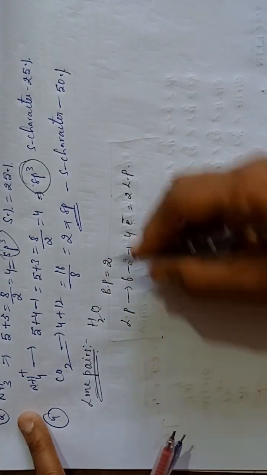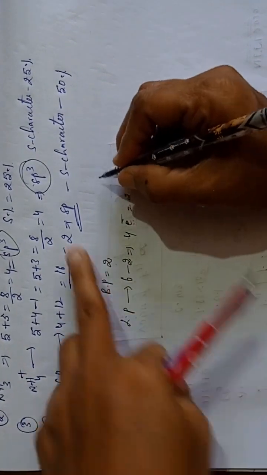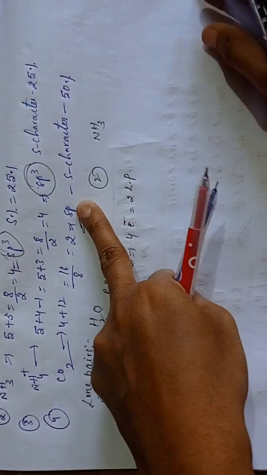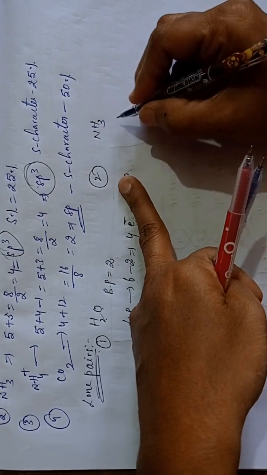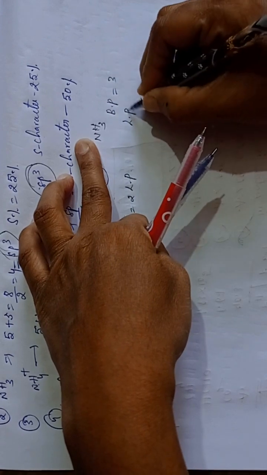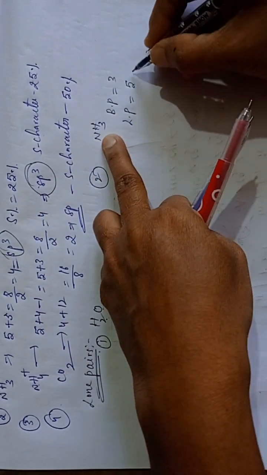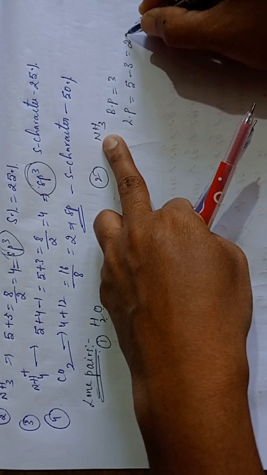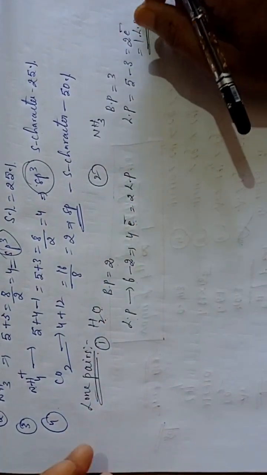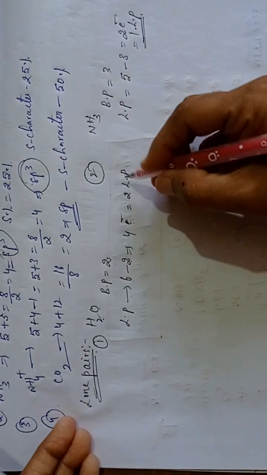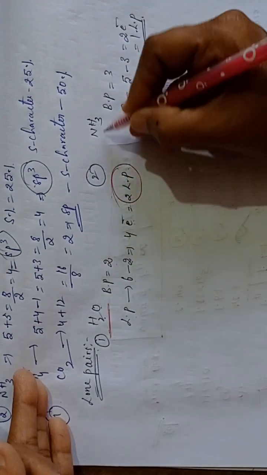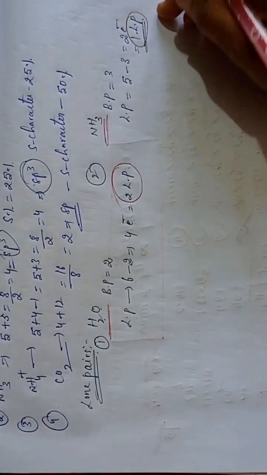Now coming to the next compound, NH3. See, students, NH3. How many bond pairs? 3. How many lone pairs? How to find it? Nitrogen valence electrons 5, bond pairs 3. That means 2 electrons, nothing but one lone pair. Is it correct? One lone pair we got. Understanding? So here in water we got 2 lone pairs. In ammonia, how many lone pairs did we get? One lone pair we got.